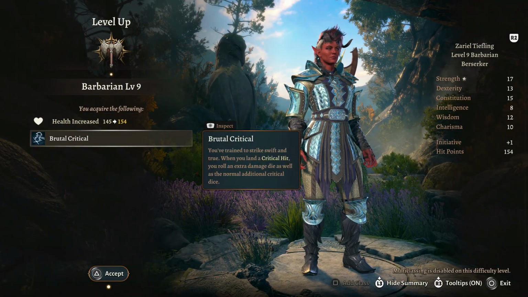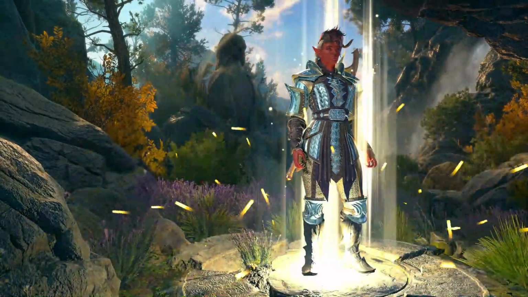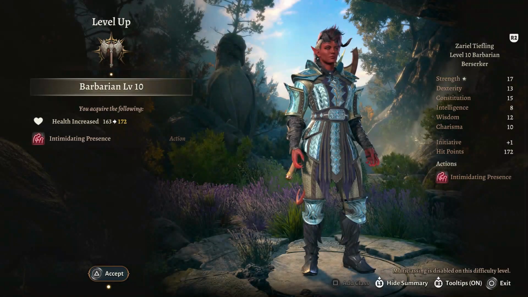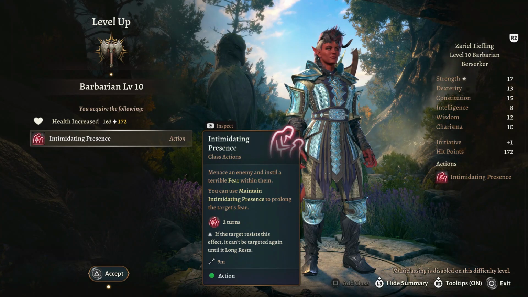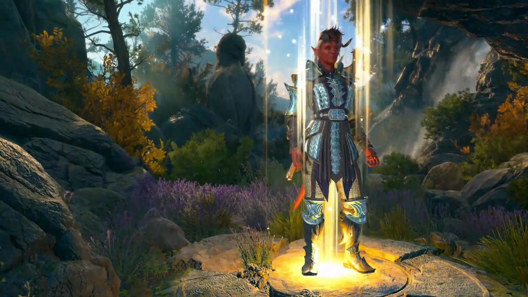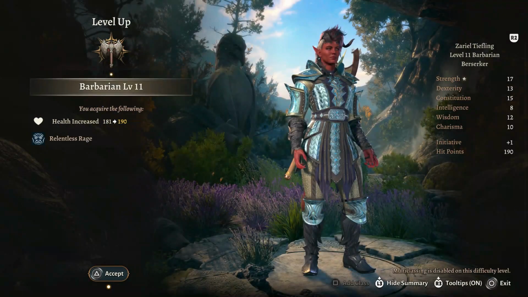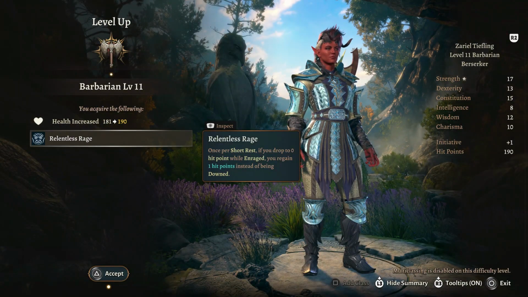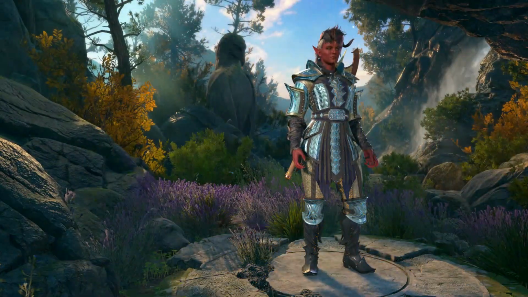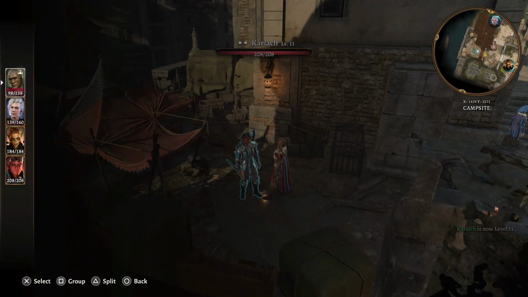Level 9 barbarian, we also get brutal criticals, so that when we land a critical hit, we roll an extra damage dice as well and add that to our damage. And now as a level 10 barbarian, we also get intimidating presence so that we can strike fear into an enemy and maintain that intimidating presence to prolong the target's fear. Finally, at level 11, we get a little bit more survivability through more health as well as relentless rage. Once per short rest, if we drop down to 0 hit points while enraged, we regain 1 hit point, so we just stay alive for a little bit longer if we otherwise would have died. Looking ahead. Now let's go around.